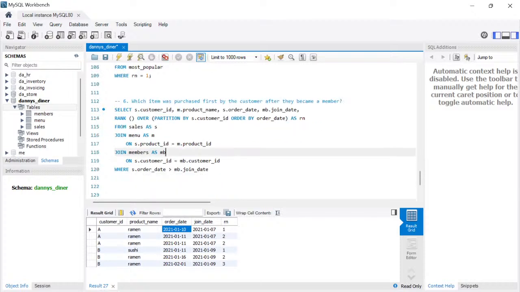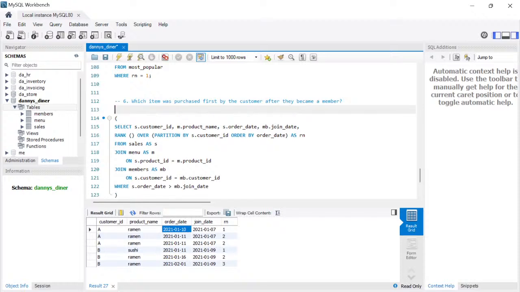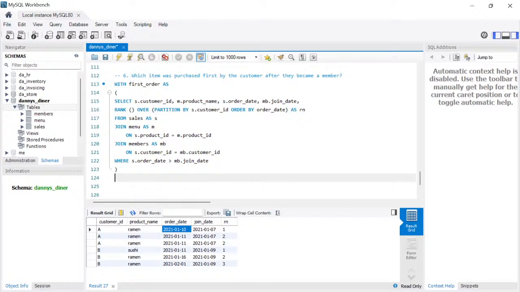So that is what I'm going to do. I would put the whole of this one in brackets, so let me close the brackets here and open it at the top. Good. So on top of it, I'll write my CTE, I'll say WITH, and this time I want to give it the name first_order, and then I'll say AS. Good. Once that is done, I'll now come down here and select the orders.